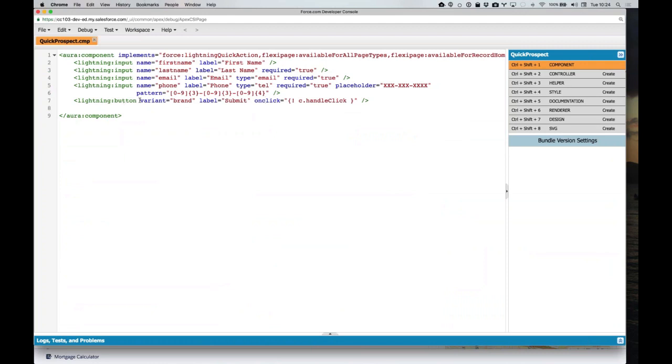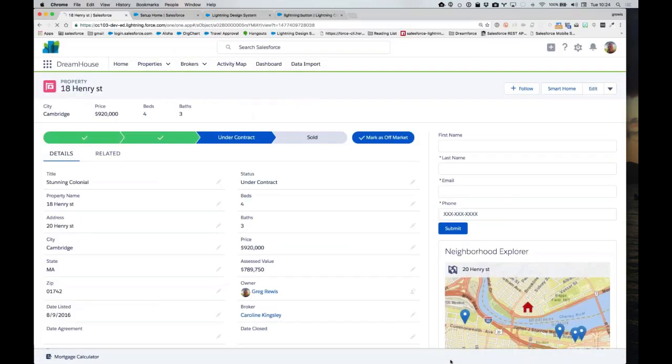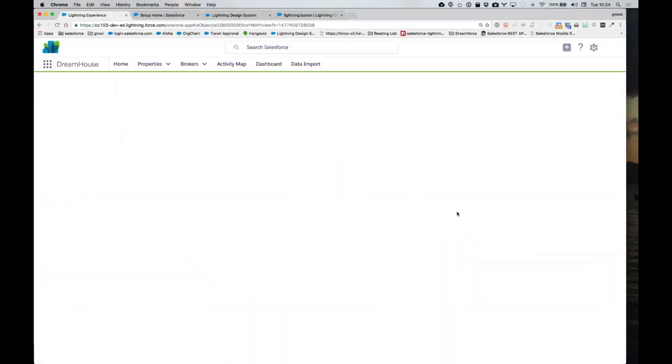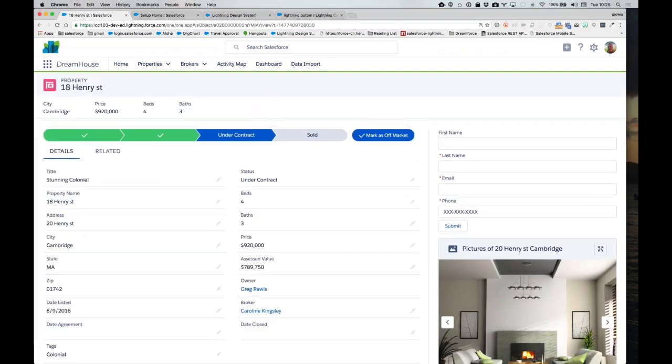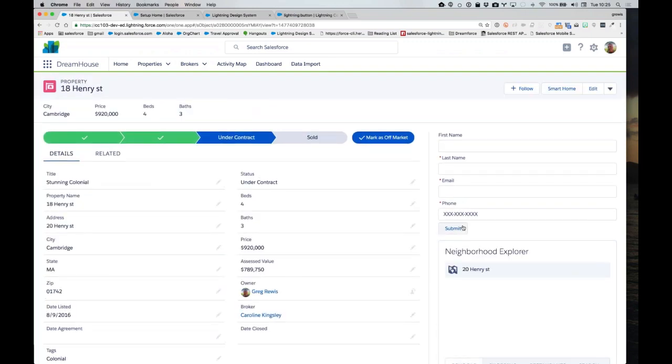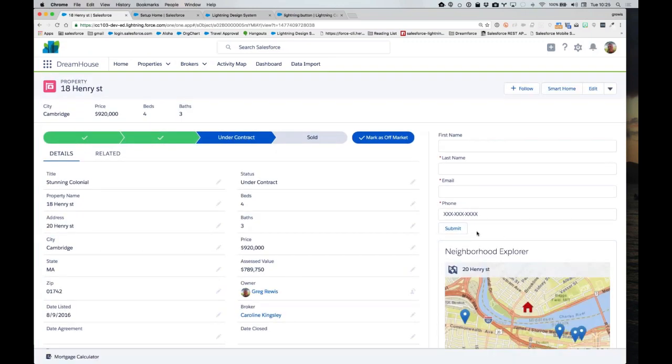If I take off that variant, then we're going to go back to our default. So I'll just save that. And you can see that now as I refresh one last time, we're going to see our standard hollow, if you will, submit button there, not that blue brand button. So now all I need to do is go ahead and wire that up, write my controller logic to wire this form up and save this information into the database.